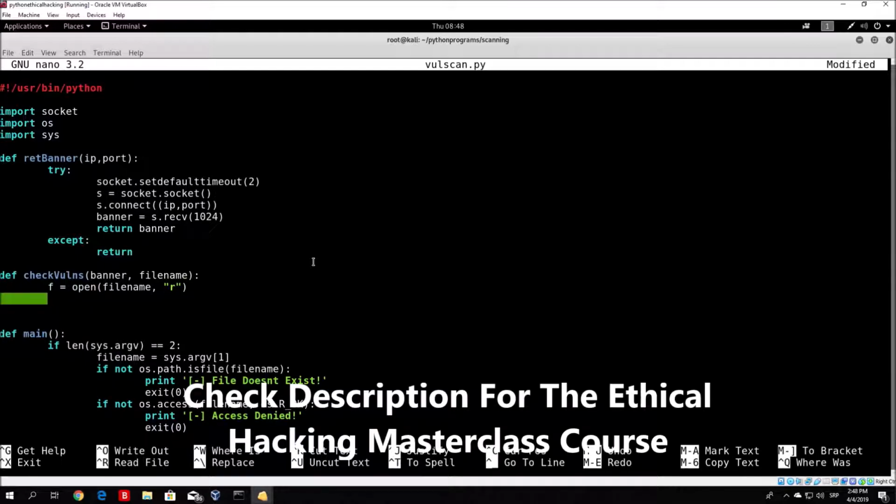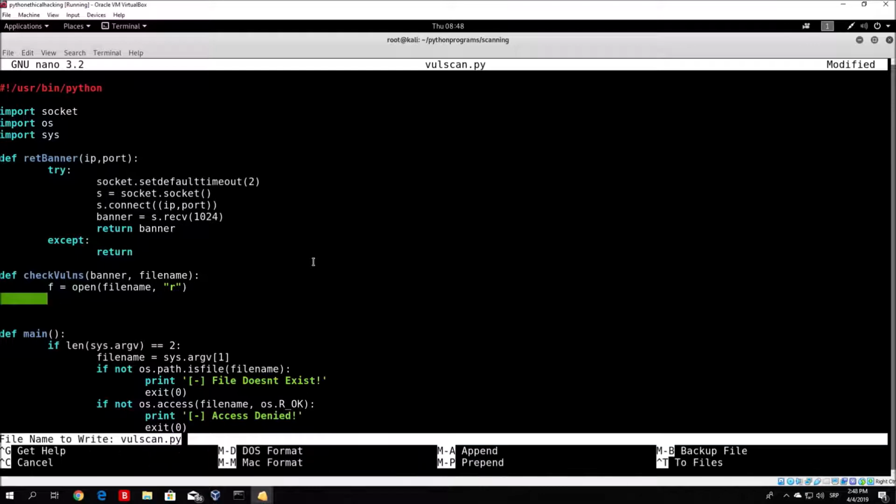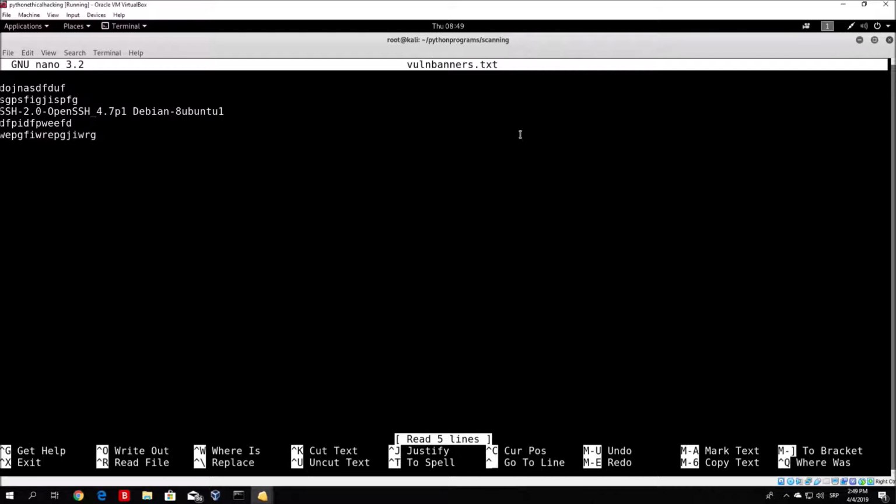Then you close the brackets, and that is how you open a file in Python. Now we want to read from that file line by line, since we specified the vulnerabilities.txt file to have vulnerable software separated by each line. So let me just show you. If I save this in a second, here I have vulnerabilities.txt. If I nano the vulnerabilities.txt, here I have some gibberish, and in a third line I have the actual software that is running on Metasploitable 2 on port 22, the SSH port.